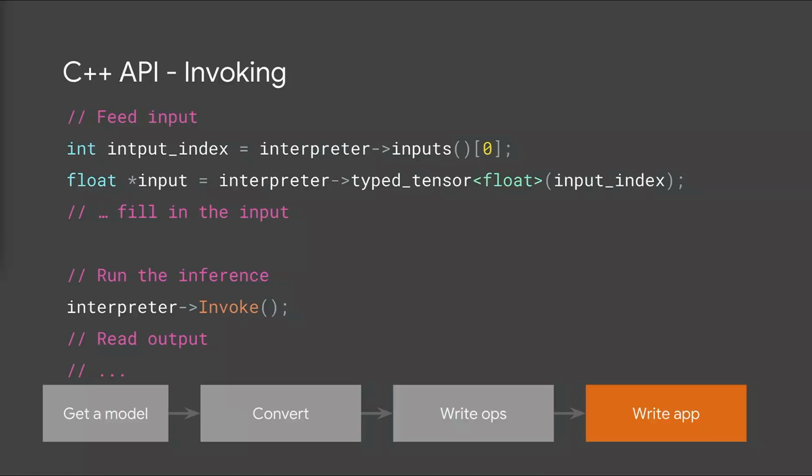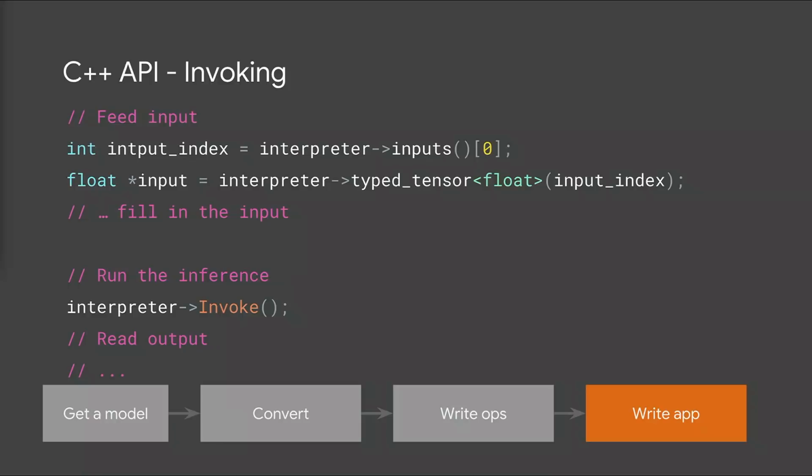But before we can do that, we need to fill the buffer. So if you have a model like a classification model, that is something that takes an image in. Where are you going to get that image? Well, the obvious place you might get it would be from your device's storage, if it's an image file name, but also commonly would be a camera. Whatever it might be, you produce a buffer. In this case, it's going to be a float star or int star buffer, and you fill it into our buffer. And once you fill this buffer, you're ready to run.